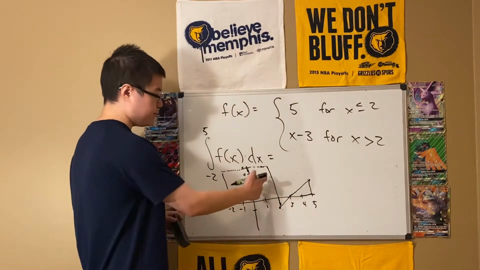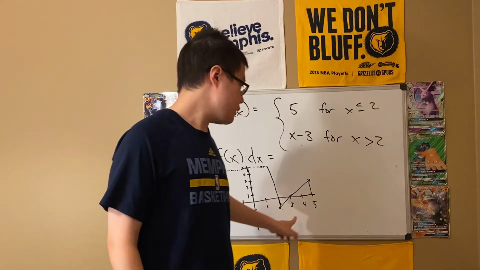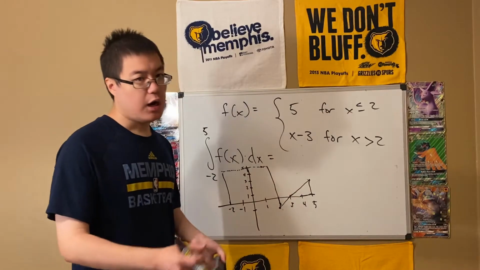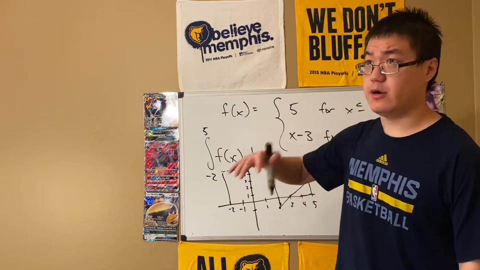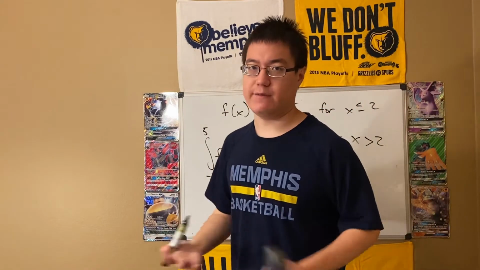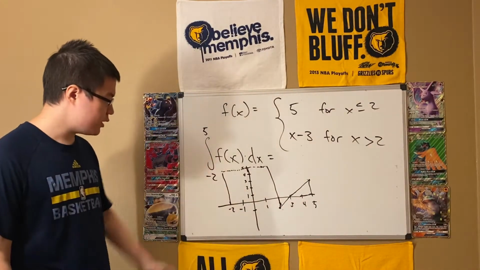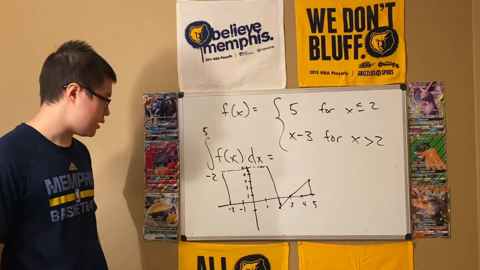So it's going to be this positive rectangle area, this positive triangle area, and then minus this little triangle right here. As you get accustomed to this, you will get very familiar with this, and you will be finding areas below the x-axis as negative. You're just going to consider them negative right off the bat here. So let's finish this question. Let's find the area of these 3 things, and then let's just add them up.